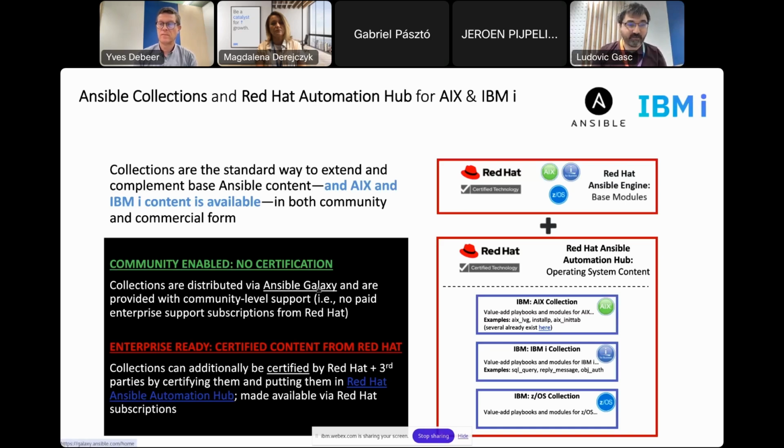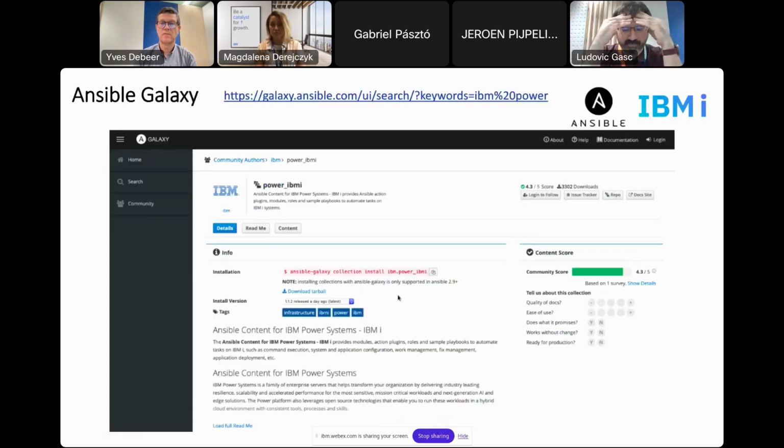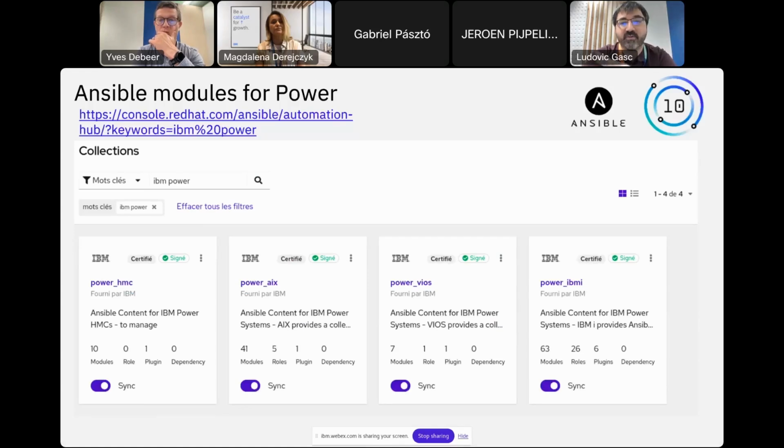And you have Ansible Galaxy, a place where you can download any kind of collection, but it can be garbage also. You must be careful about the collections you are using. You also have the Ansible Automation Hub, where you have certified collections, especially collections to manage your HMC, AIX, VIOS, and also IBM i.